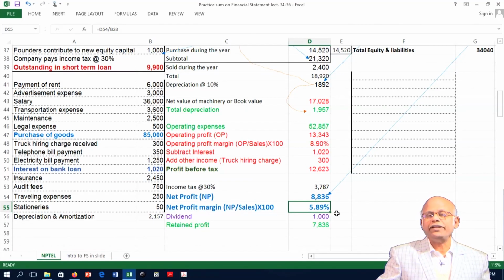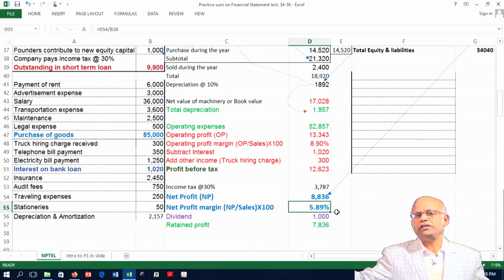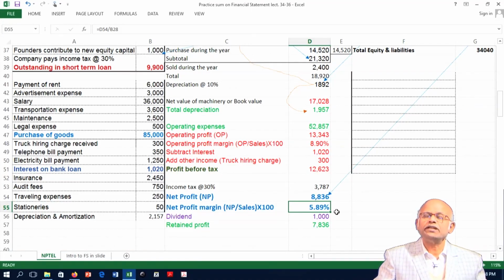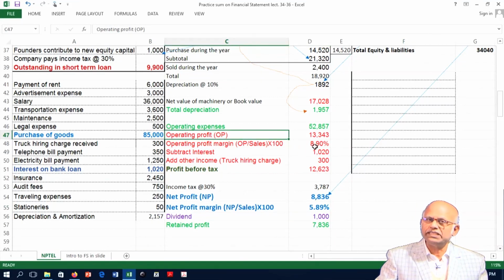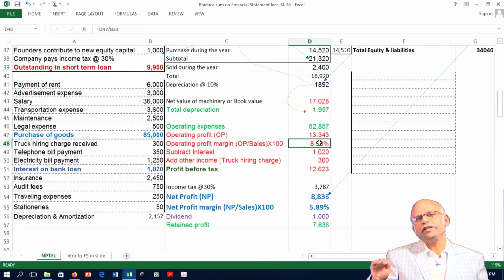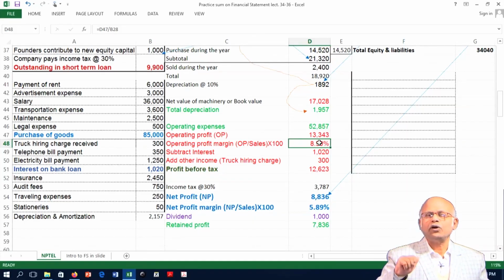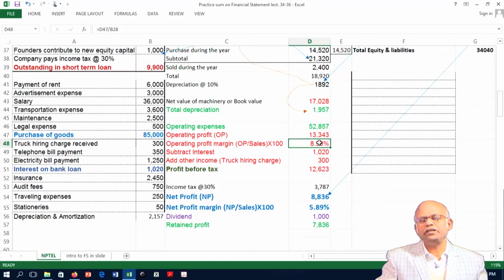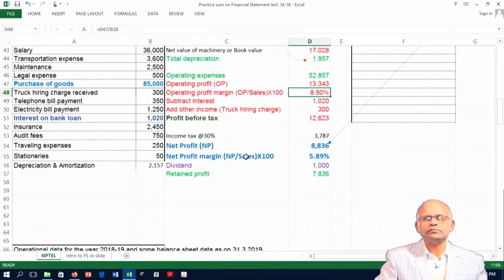So, it becomes 5.89%. So, now if you have many companies to compare, you can see what is the net profit margin of this company, net profit margin of another company, different companies. Then you can compare which company is doing better on the net profit margin. That becomes some kind of a comparison. Similarly, you can compare on operating profit margin basis. So, there you are actually holding the interest as constant. You are comparing all the companies neglecting interest. That means, even if different companies have different interest payment liabilities, you are trying to identify what is their profitability holding interest as constant. Forget about that.